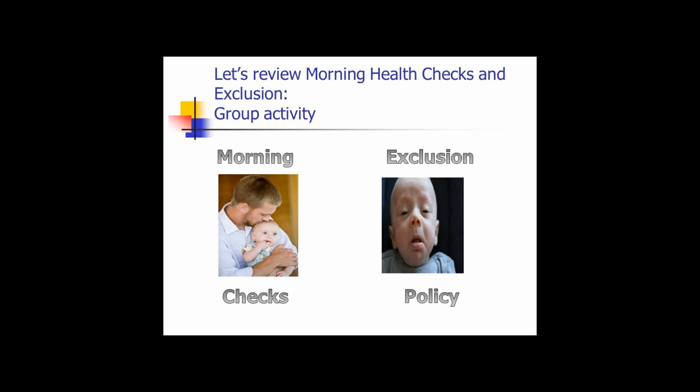And the third scenario is a child with a cough that has vomited their lunch and is unable to sleep at nap time. Should the child be excluded? Well, the answer there again would be yes. It's vomited, has a severe cough, so 2 reasons for him to be excluded. So just helping them understand exactly how to use their exclusion policy to talk to parents about why children should be excluded.